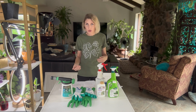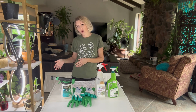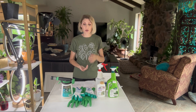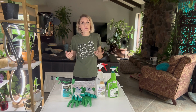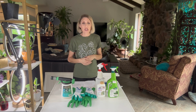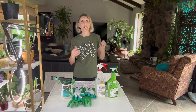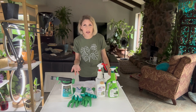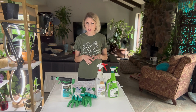So one of the things I also recommend is when you buy a new plant, whether it's from a nursery or it's from a store like a grocery store, or even if it's a cutting or something you're getting from a friend or someone you know, isolate it before you put it next to any other plants. Sometimes a bug infestation has just begun and it might not even be noticed, especially when you purchase it. I always isolate, and usually for up to 2 weeks. I also pre-treat any new plant that I bring into the house. And normally I'll do that with Safer, because if I don't think the plant has a problem, I prefer to use a thing that's a little less stinky, and it's really more of a preventative.